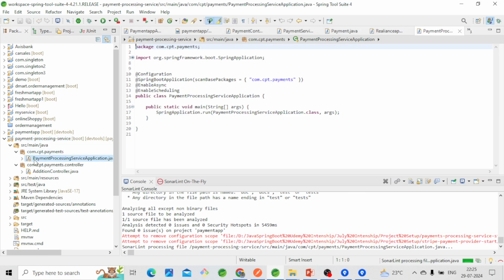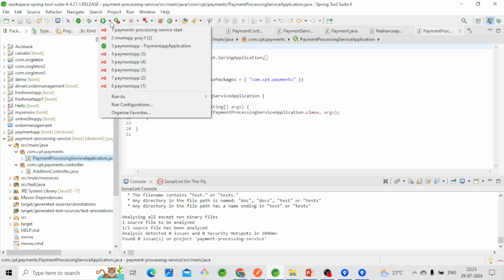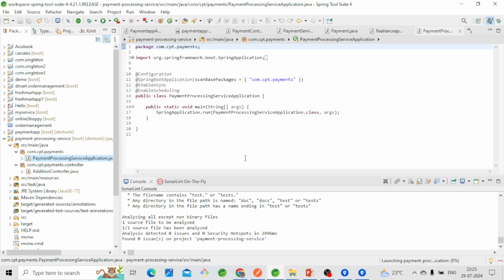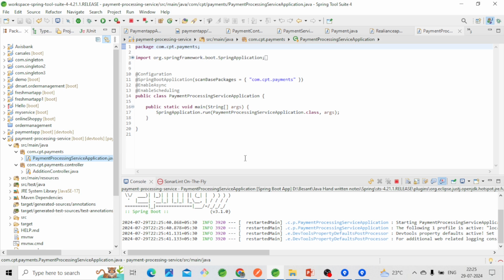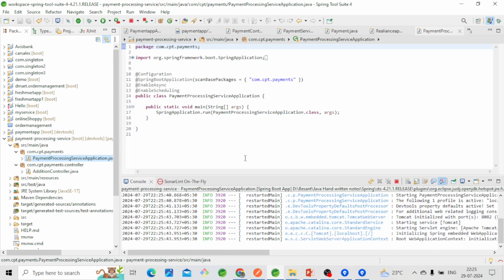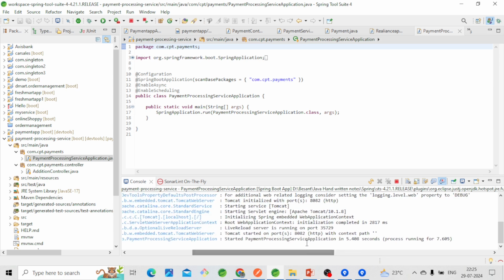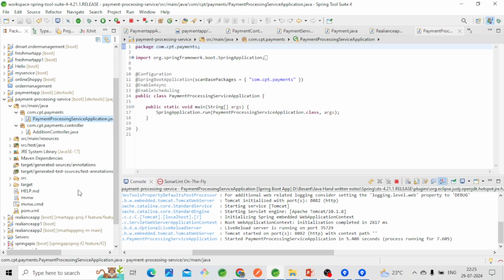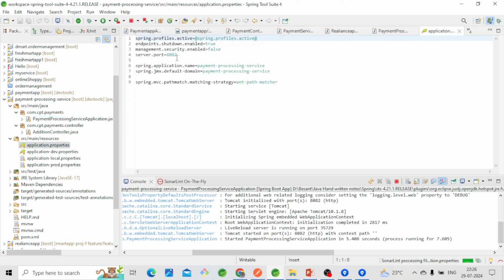Then payment processing service. Run as that. So the service is started on Tomcat server port 8082, because in the property file we gave the port number as 8082.